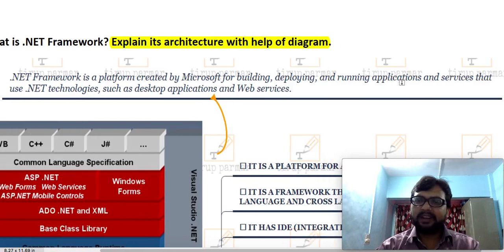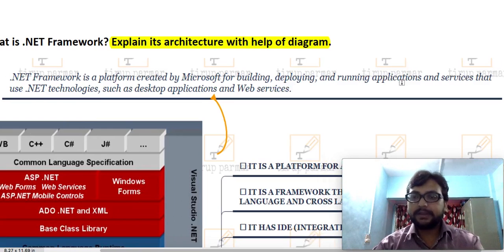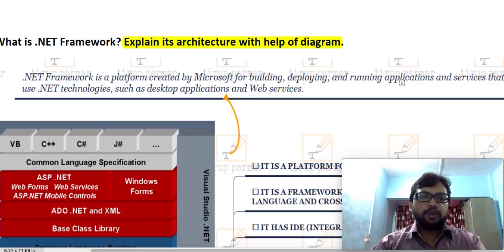So we can basically run different .NET based applications here, as well as provide different services, web services basically. So using .NET technology, we can develop two types of applications here. One is desktop application and second is web services.